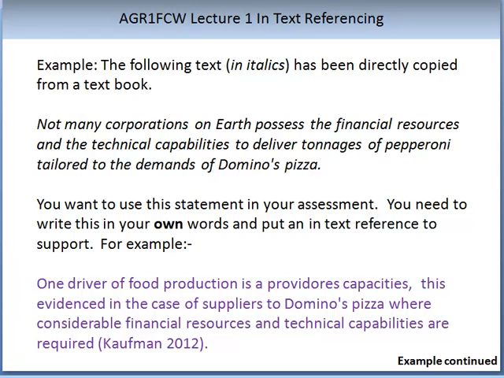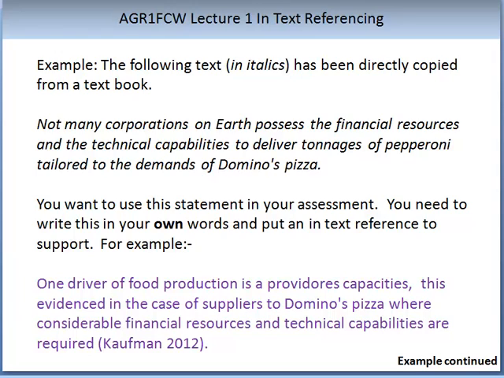For example, the literature states not many corporations on Earth possess the financial resources and the technical capabilities to deliver tonnages of pepperoni tailored to the demands of Domino's pizzas. You may rewrite as: one driver of food production is a provider's capabilities. This is evident in the case of the suppliers of Domino's pizzas, where considerable financial resources and technical capabilities are required. You see, I have written the author's surname and the year after this.